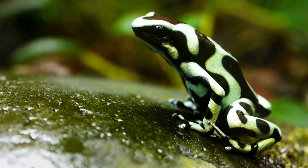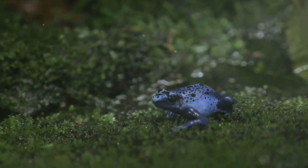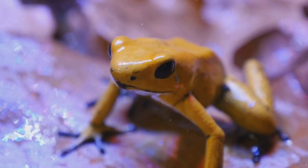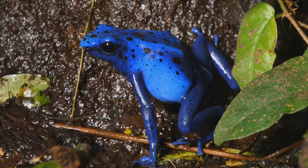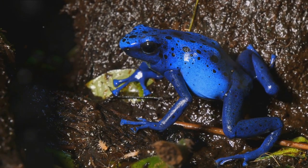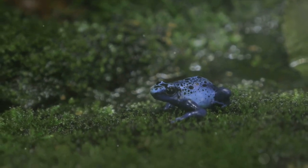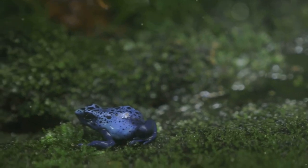So you've managed to get your hands on this little brightly colored hopper. Let's have a moment of silence for our amphibious friend. When it comes to cleaning a poison dart frog, it's not a task for the faint-hearted. It's not called a cuddly bunny frog — it's a poison dart frog, and it's got poison glands that need careful handling. You're going to need a pair of tweezers, a steady hand, and a sense of humor. These poison glands are located in the skin, especially around the head and back area, so you've got to remove them with surgical precision.